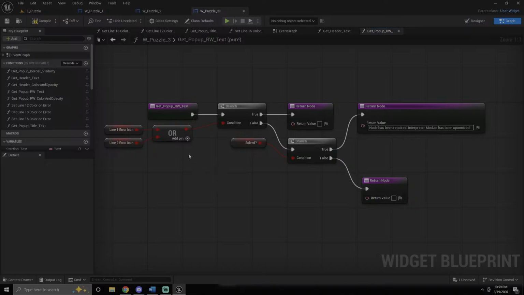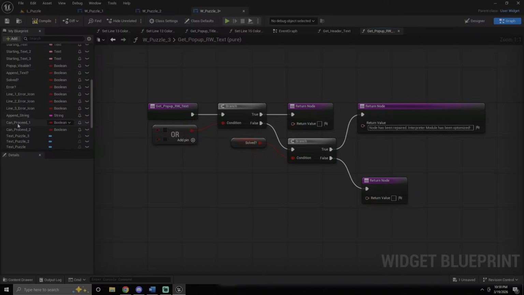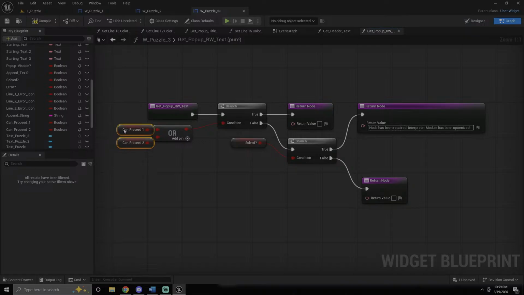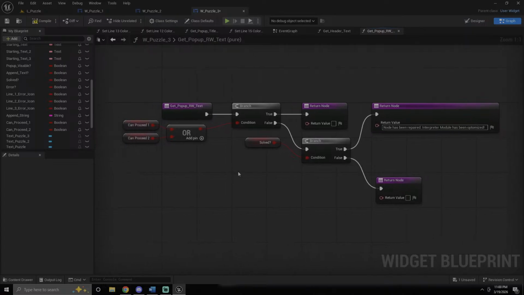So, need can proceed. Proceed to 2 is true.